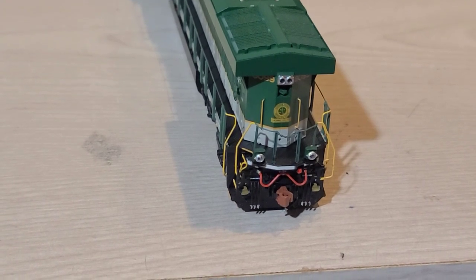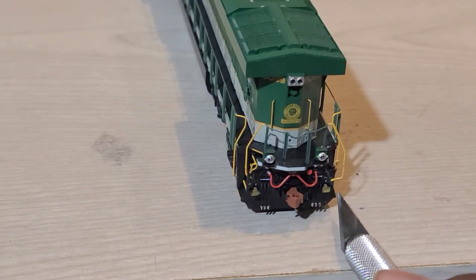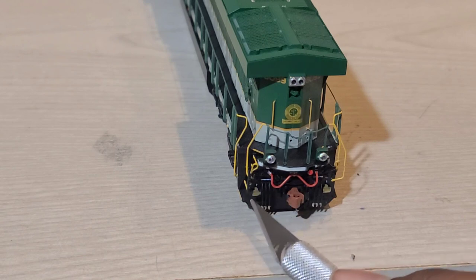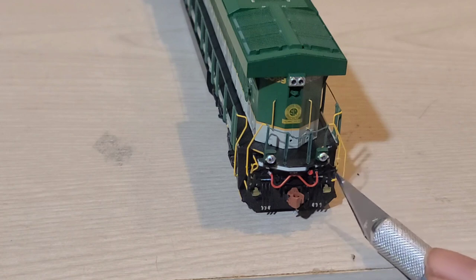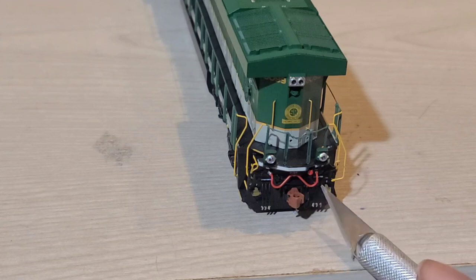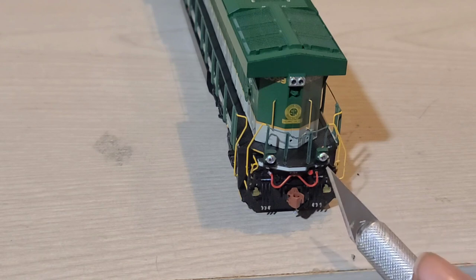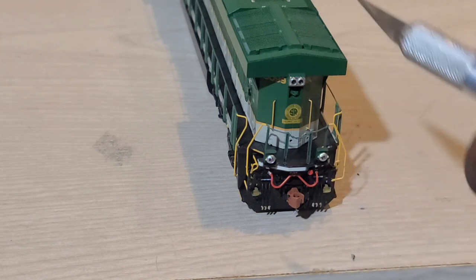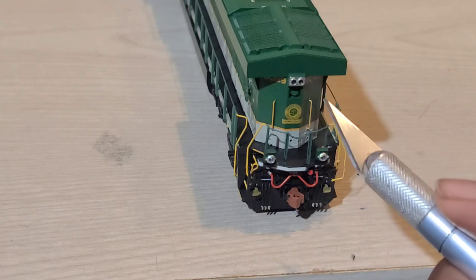Okay, now we're on the back of it. You have the ScaleTrains coupler, the MU hoses, you have the air hose right here. You have these spare knuckles. This right here, I forgot, but in real life, they connect it to the locomotive if the locomotive's right behind it or in front. You also have the back ditch lights. You have the handrails up here. You have these grab irons. You have the light. Then here's the back of the radiator.